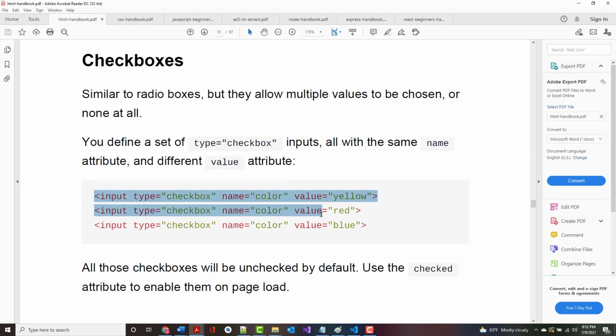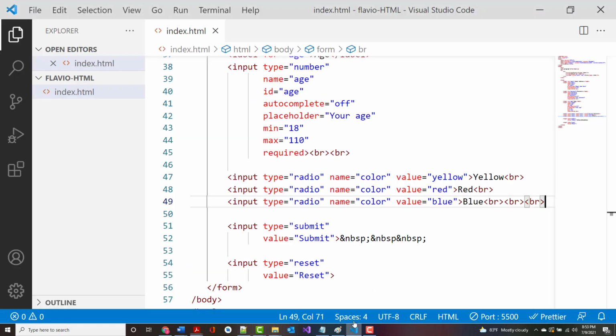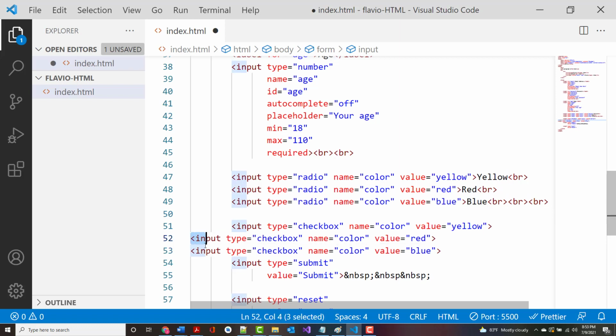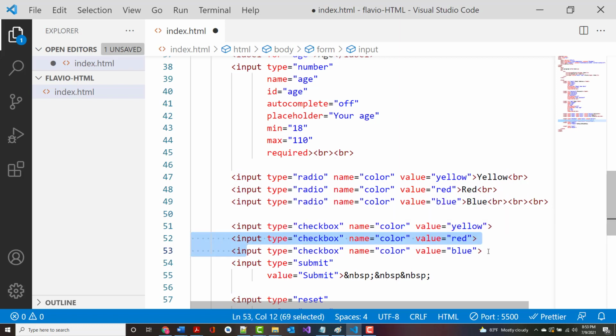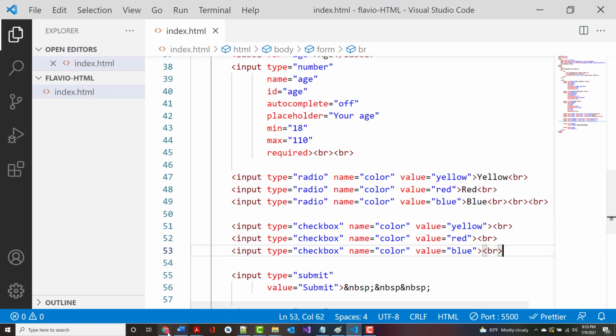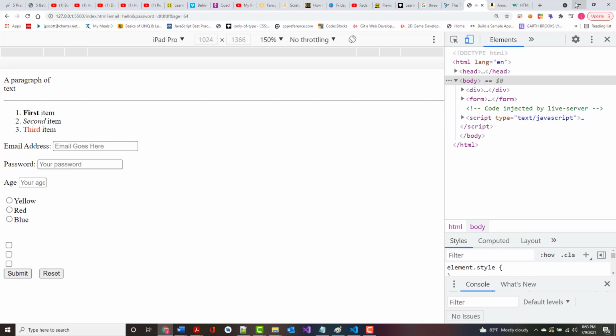Checkboxes, whereas radio buttons are for mutually exclusive events, meaning only one can be selected at a time. When you've got checkboxes, you can select 0 through all of them. Just put it that way. So let's come down to here. Let's paste that in. Again, as we've been doing, we'll add a line break tag after each one of these. And again, it's not mandatory that you do this. Notice the difference.